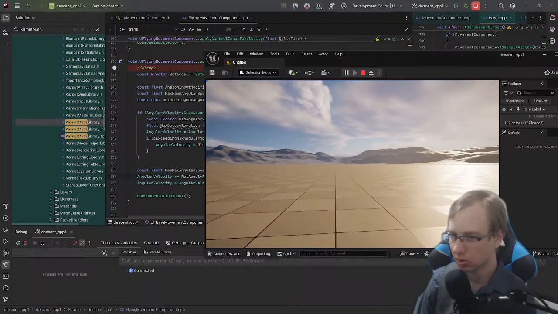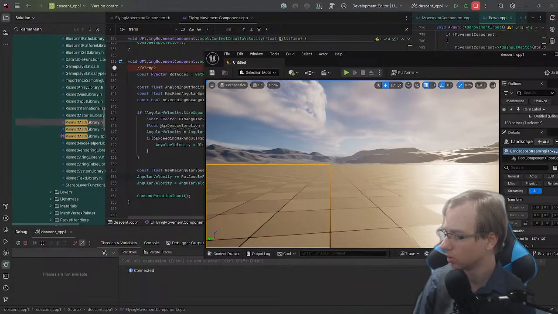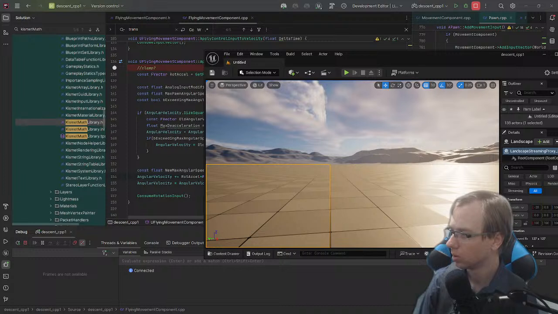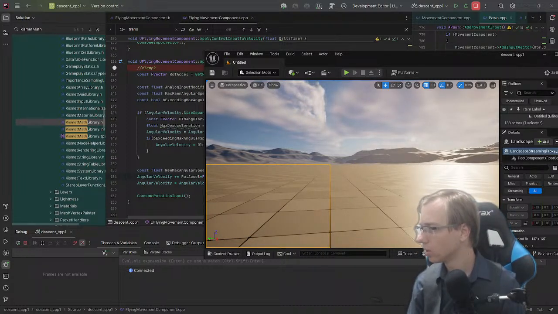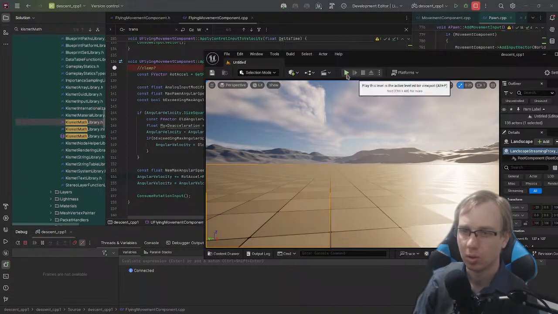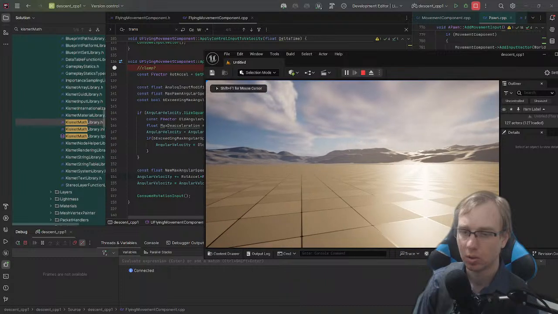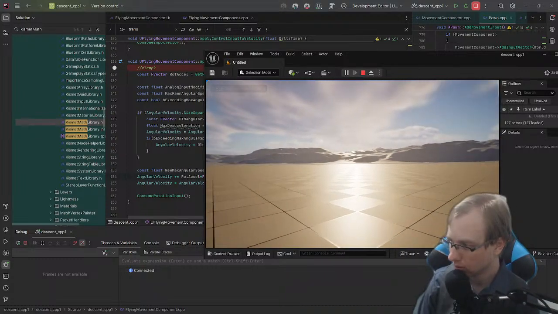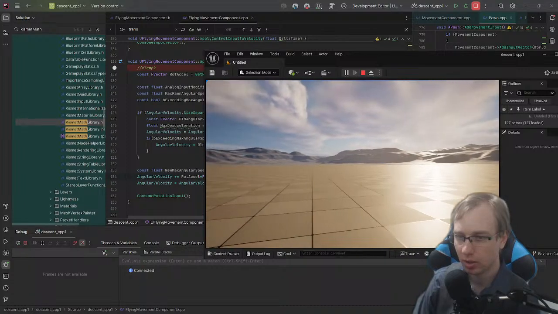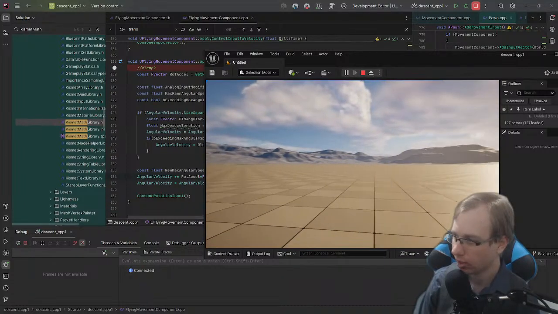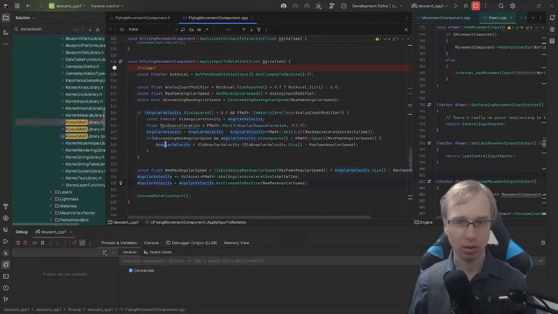Not seeing acceleration. Okay, yeah, still not seeing acceleration. And worse, the acceleration is having effect on the max speed. That should not be what's happening.